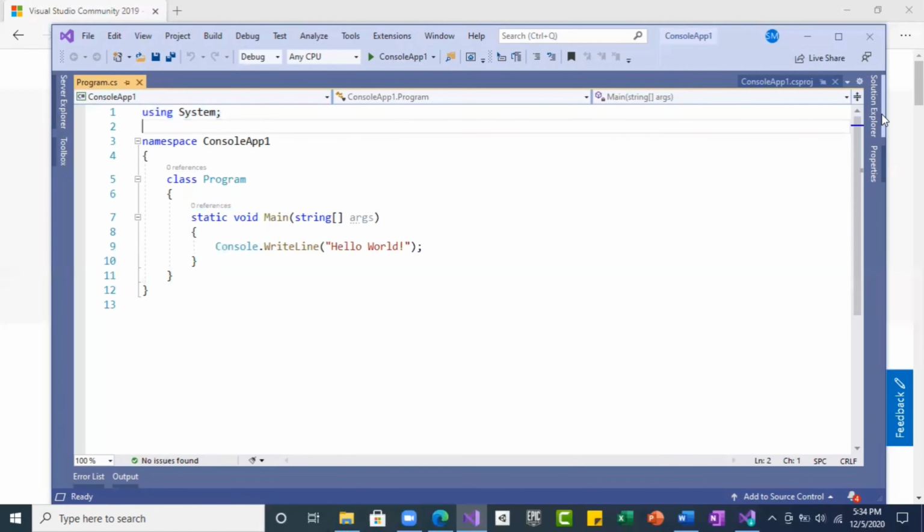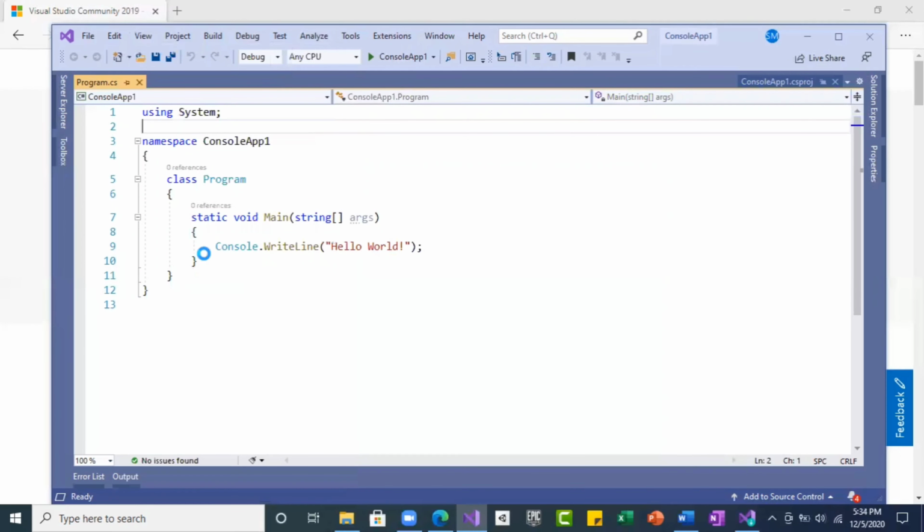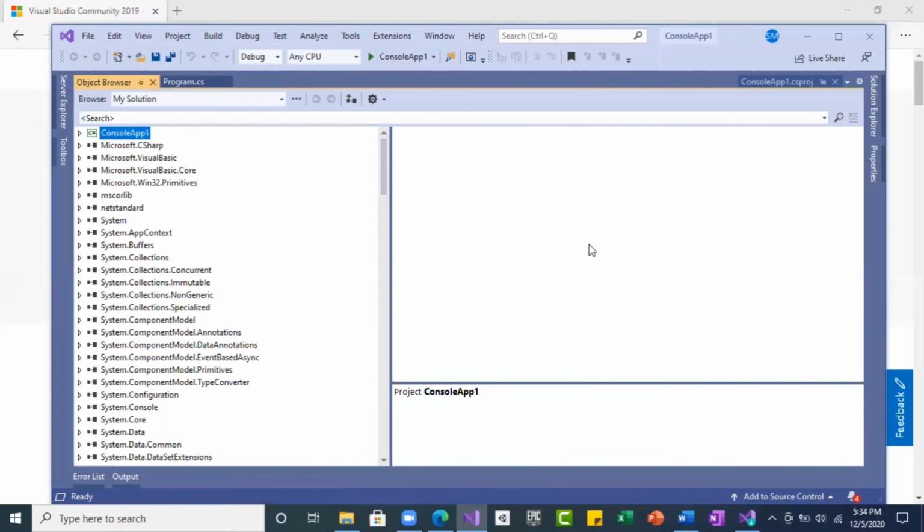If you go to the View menu, as I said, we have an option called Object Browser. If you click it, it will show the object browser. Here you can see this is our project name.